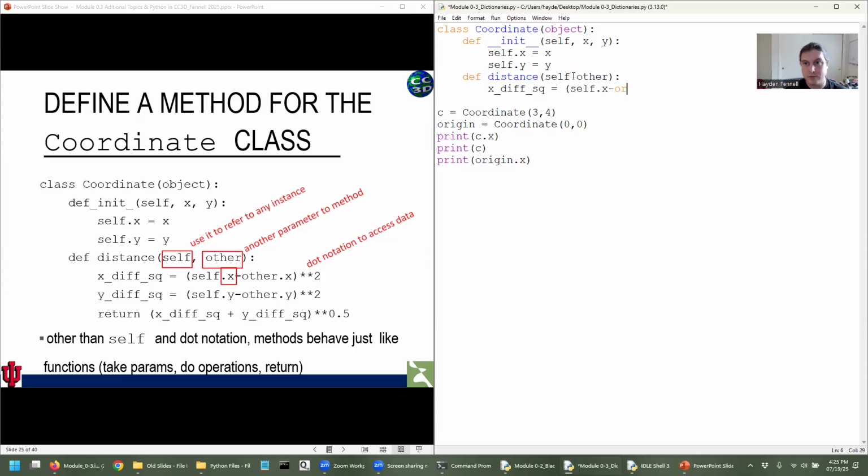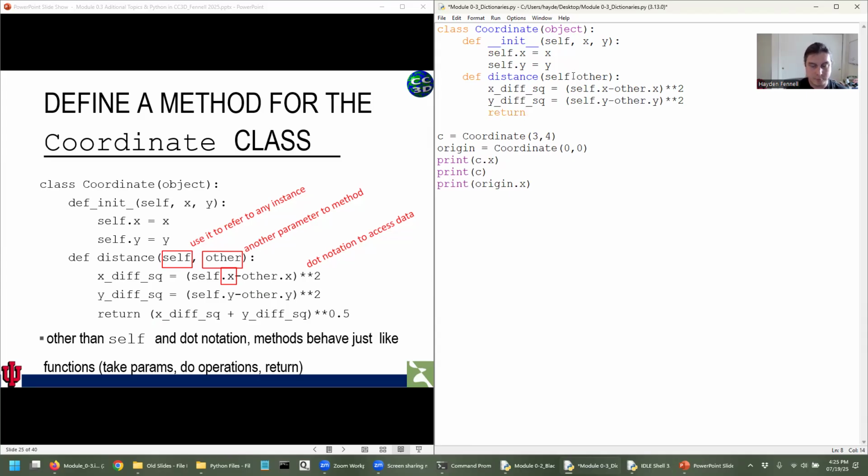self.x minus other.x, 2, self.y minus other.y, and then we return, plus y underscore difference squared.